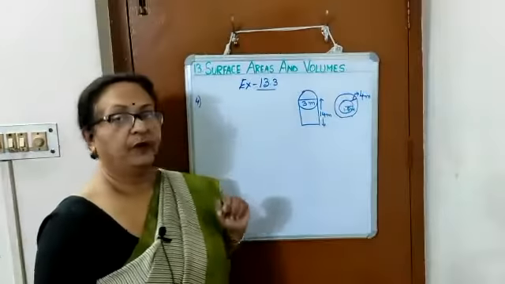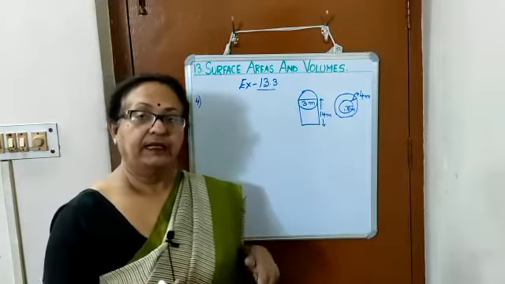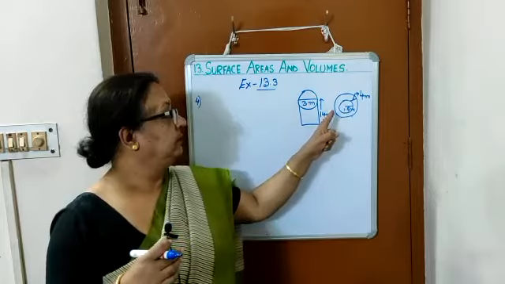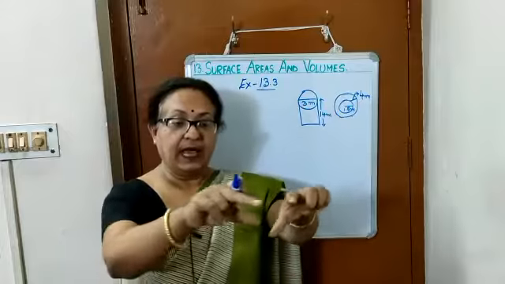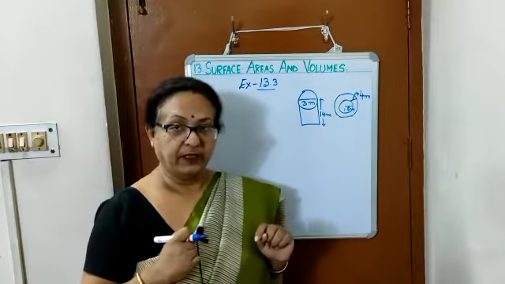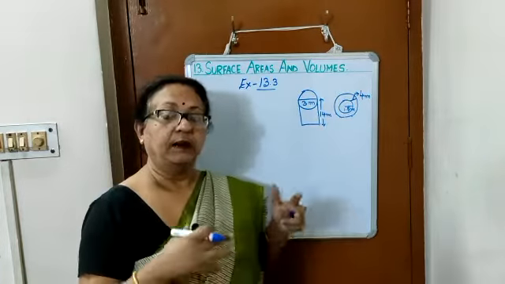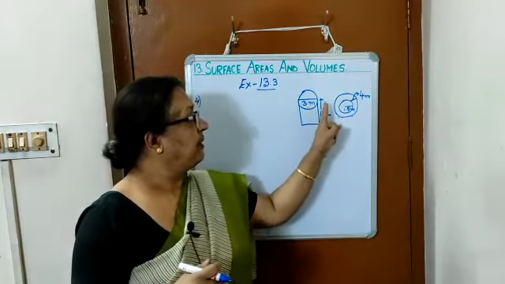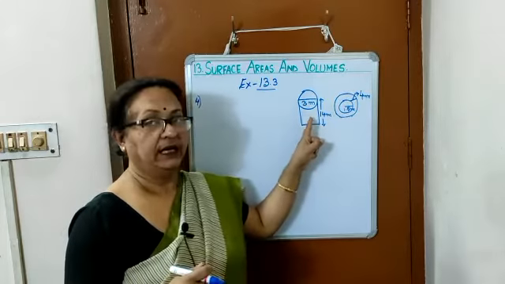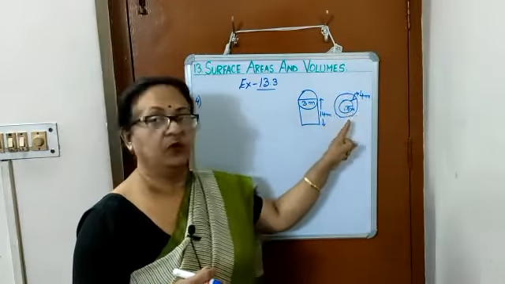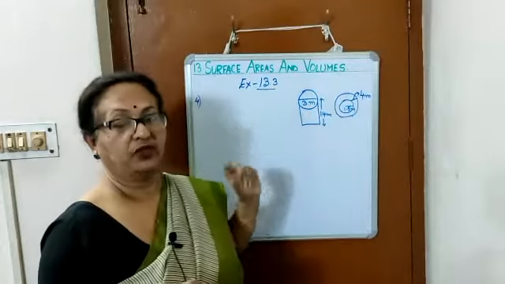Next children, let's see question number 4. What is given there? A well is dug and the mud that is taken out is put around the well in the form of an embankment. You have seen the wells and the portion around it, we call it the embankment. Now, since the embankment was made from the mud taken out when the well was dug, the volume of this mud dug out must be equal to the volume of the embankment, isn't it? Okay, so we first find out how much mud was taken out.